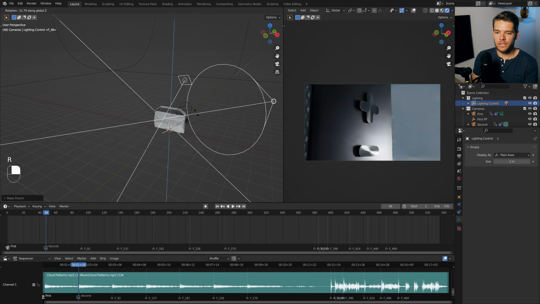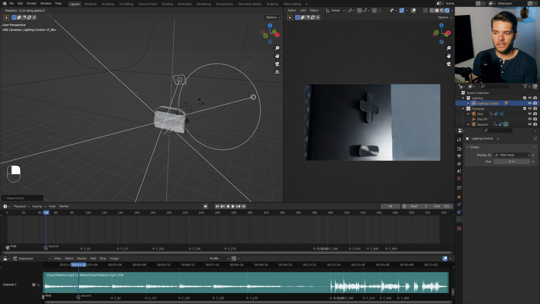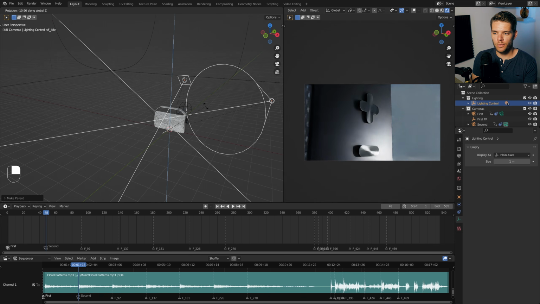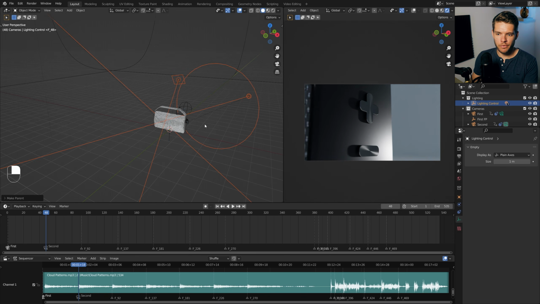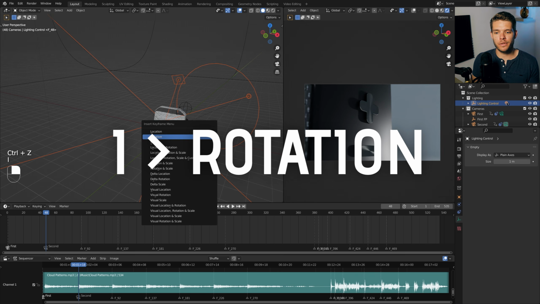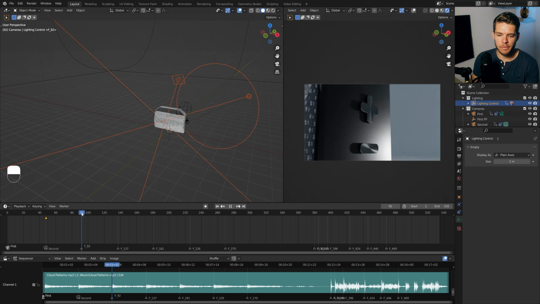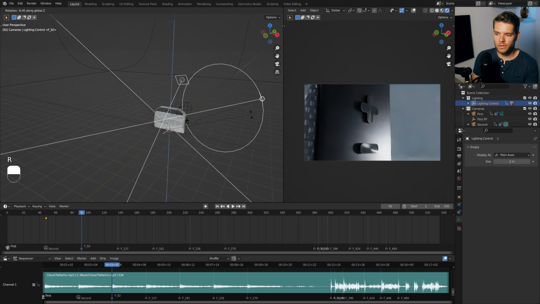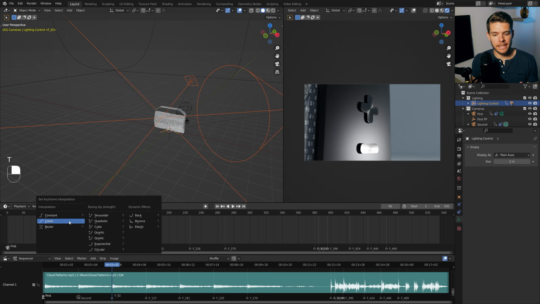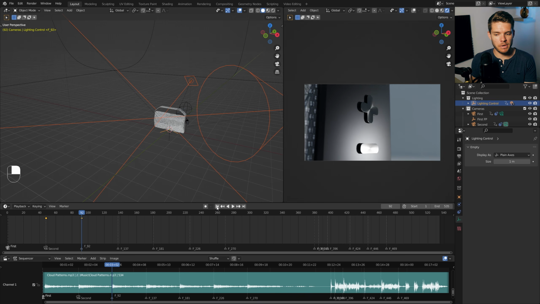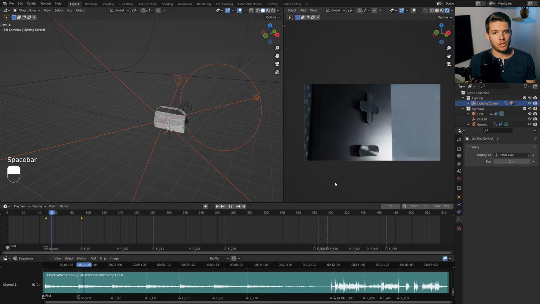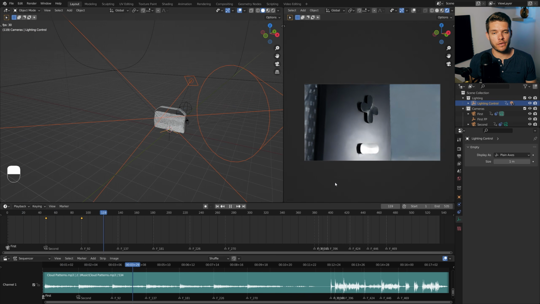Now, if we change the empty, the rotation in this case, we can actually change the way this looks. So what I want to do is on frame 48 here, I'm going to add a keyframe for the rotation for the empty. And then on frame 92, I'm just going to rotate it ever so slightly. So something like this, just to give a more interesting look. Let's make all of this linear. So T and choose linear interpolation. So this is what we get now with just 2 camera angles going on for this scene. Looking pretty dope if you ask me.